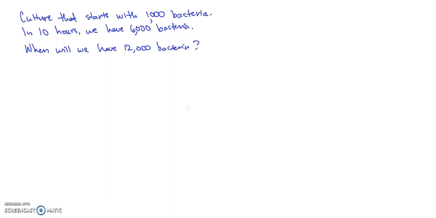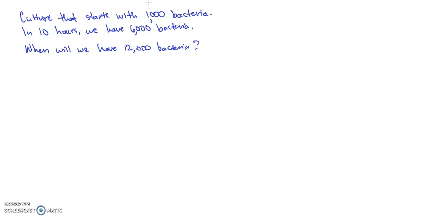Alright, now this is not linear growth. You can't just figure out how long it takes to get from 1 to 6 and have the same amount from 6 to 12. That's not how exponential growth works. You're going to have a lot more in the next 10 hours than you did in the first 10 hours. It's going to keep growing faster and faster as it goes.